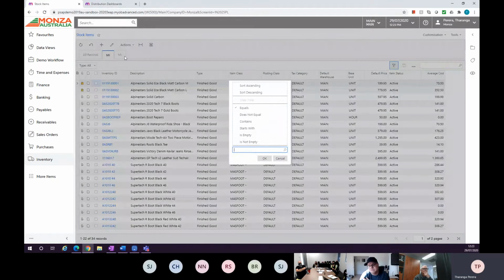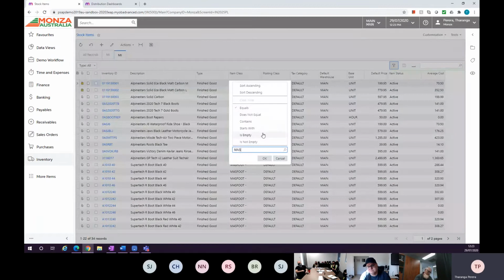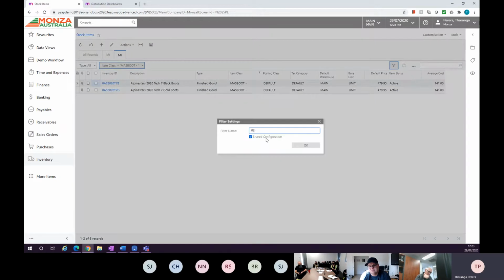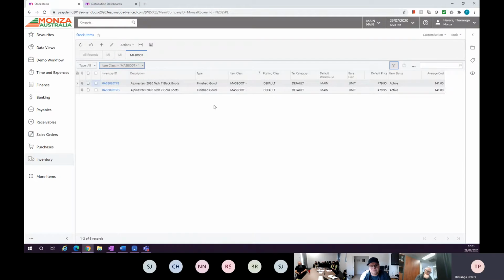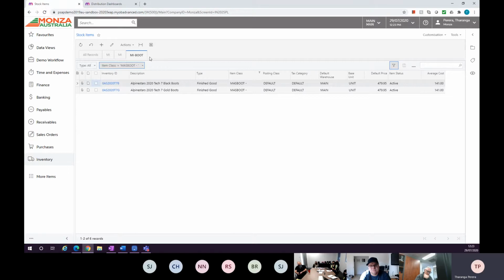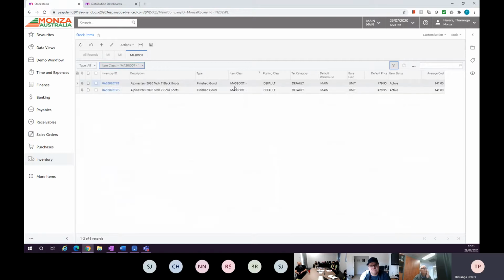Let's say you just want, let's say this one here. I will actually do it as, I think we have something called mass boot, just the boots. There are just 2 boots there, so we can save that, and I can call that MI boot, and there's my filter for that. So you don't have to keep searching for that. You can dive right into that tab and see all the boots in that item class or by brand, depending on how we use that field.